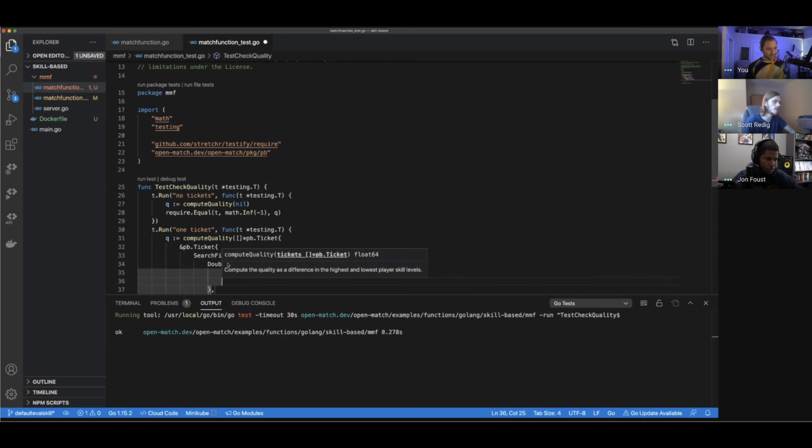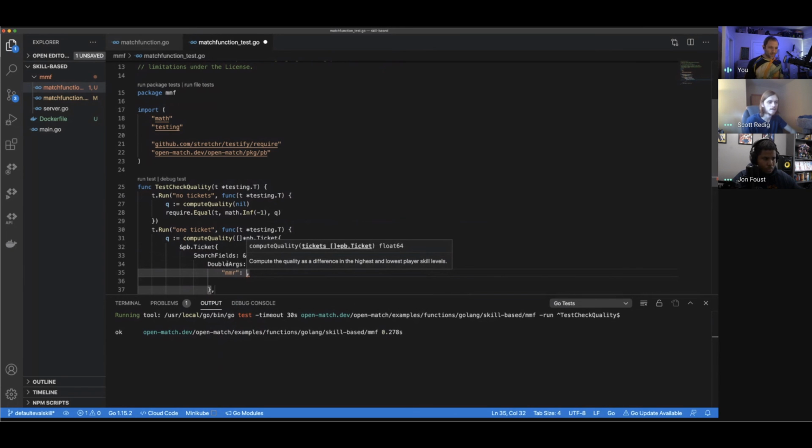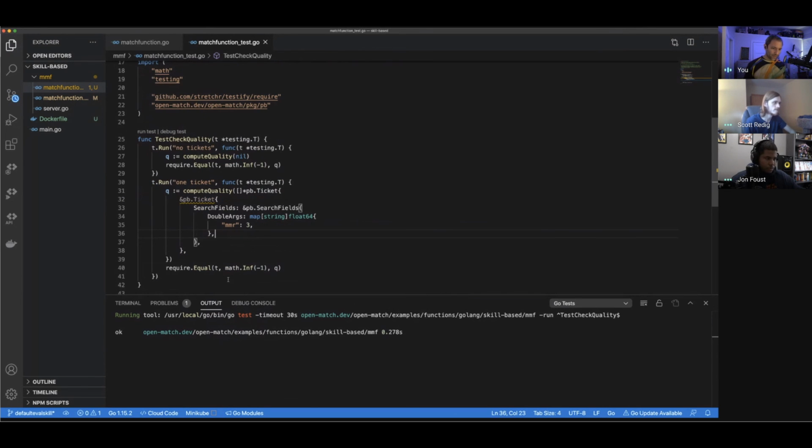Colon. Nope. Colon, not comma, because you're setting up a map. There we go. And then what's our MMR value going to be? Let's just give it a value of 3 because that's like average. Okay. Sure. Cool. All right. So what do we expect in this scenario the compute quality value to be?